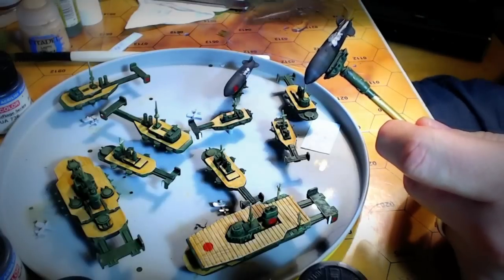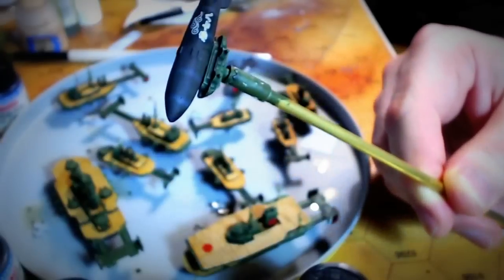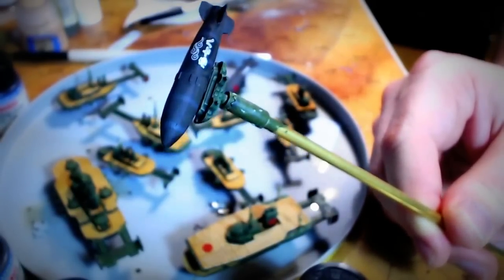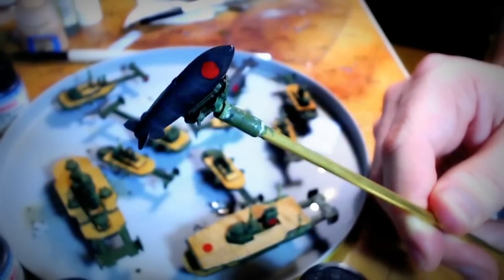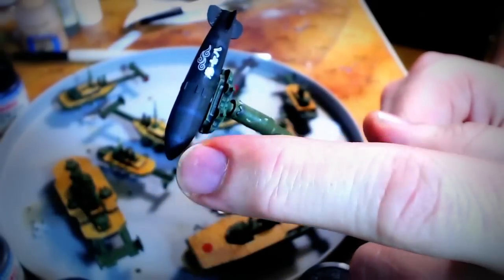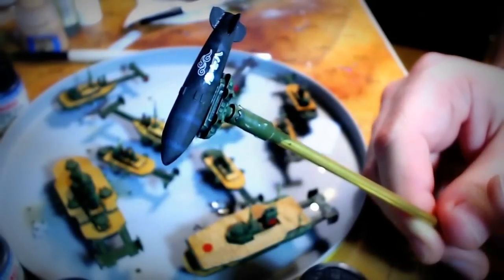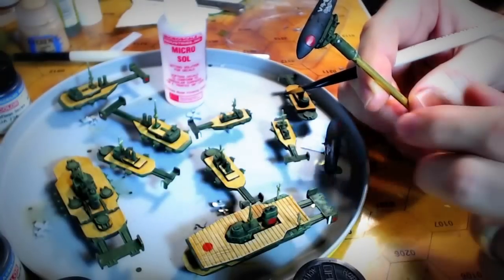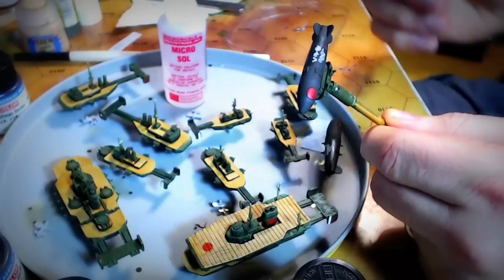Let me see if I can get the focus a bit further in on this particular model. Here we go. Sorry about that. While I was trying to get that focus working, I'm a little bit more geared up. So again you can see, basically all I've done is this sort of charcoal grey colour in the background, and also used a light stripe on there. So this little dirigible is almost dry, and I'm going to add the Microsol to it.